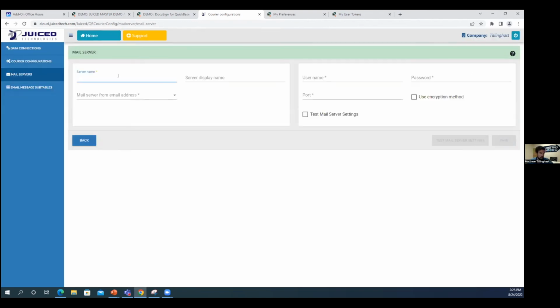So when I go to create our mail server, we do need SMTP settings. For us, it's smtp.office365.com. Server display name, support. Username is support at Tech.